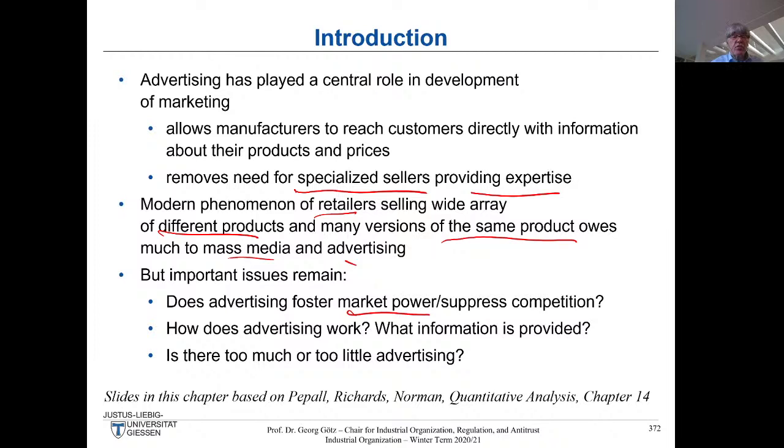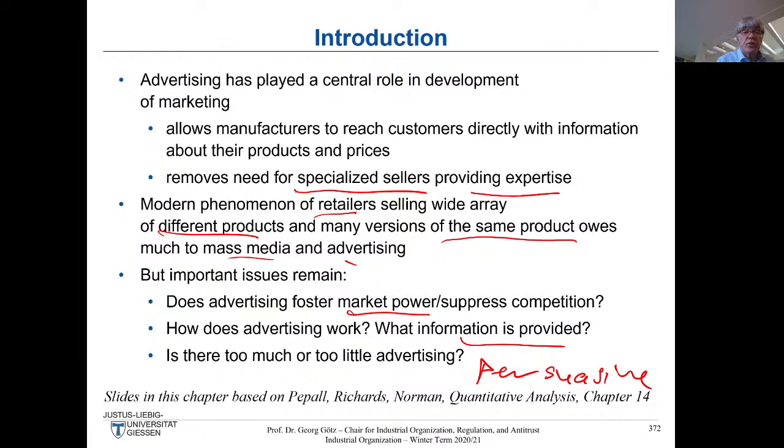The question is then, how does advertising work? Is it informative in the first place, or is it, as earlier scholars thought, mostly persuasive? In a sense, does it manipulate consumers? Does it convince them that they have needs we actually do not have? Of course, we as modern economists always have a problem with assumptions that preferences are not given, but we will go into detail on what this means later on.